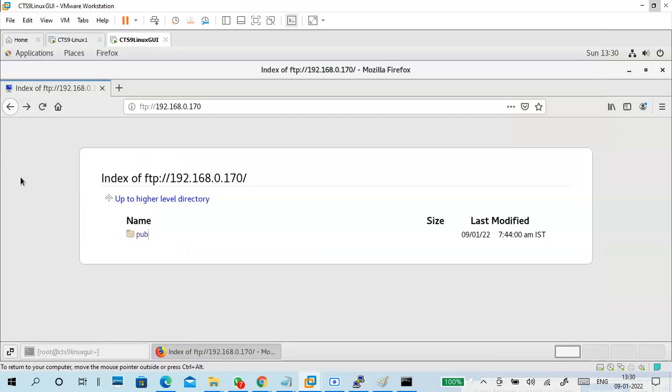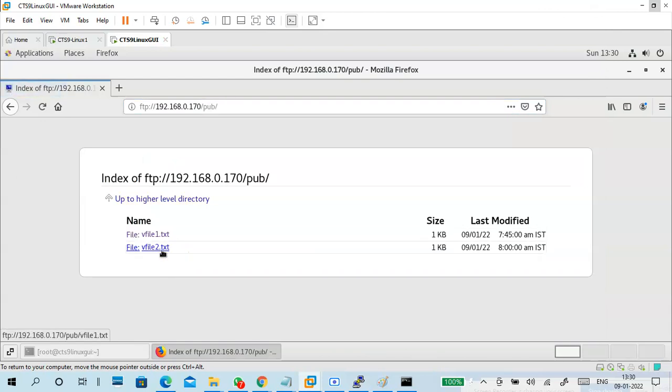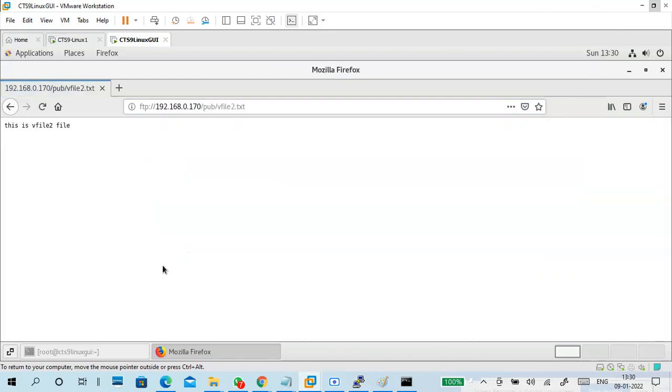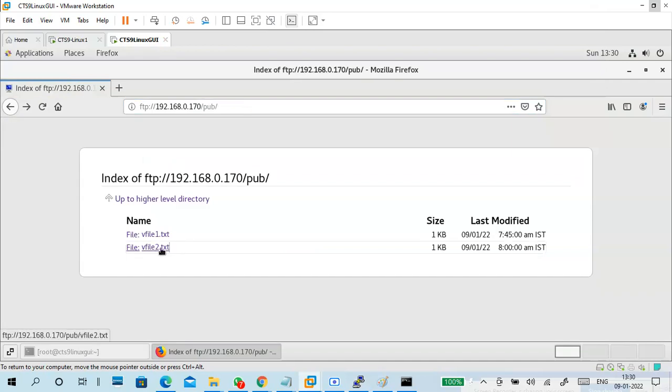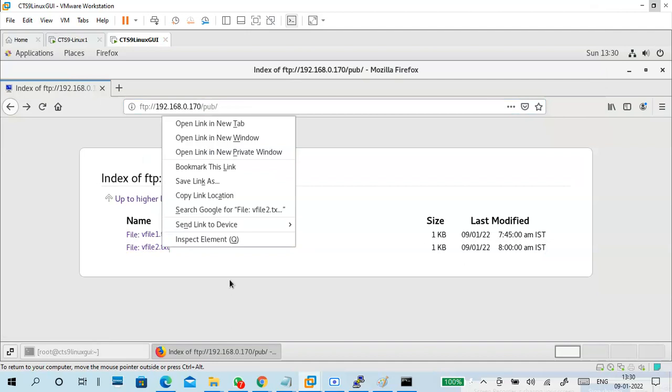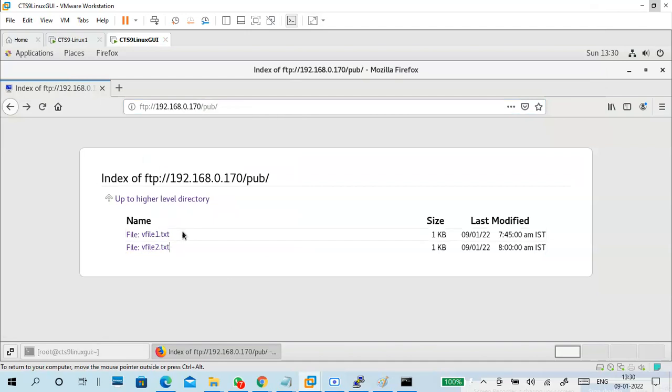I just refresh this one in the browser, I put pub. Two files are there, the second file newly uploaded. This is the file. If you want to download, you can download it into your system. You can't upload because I didn't write that permission.